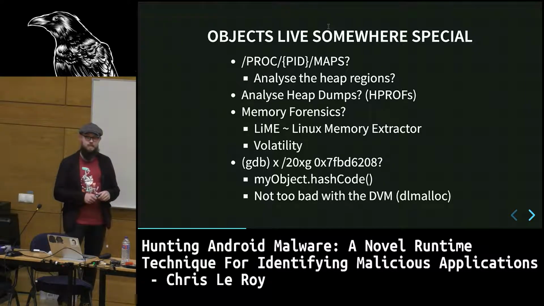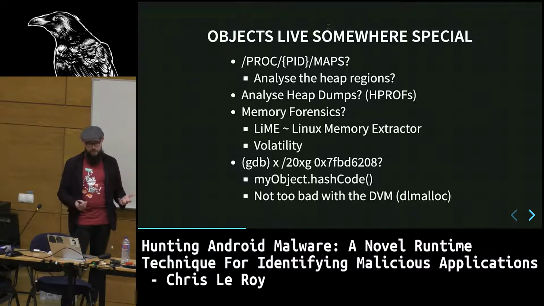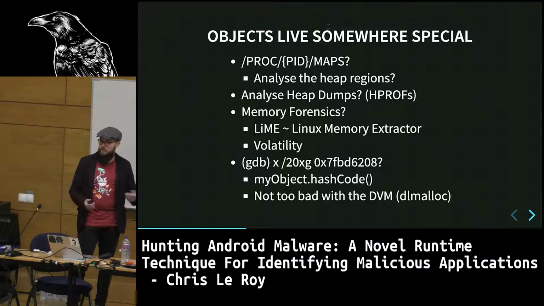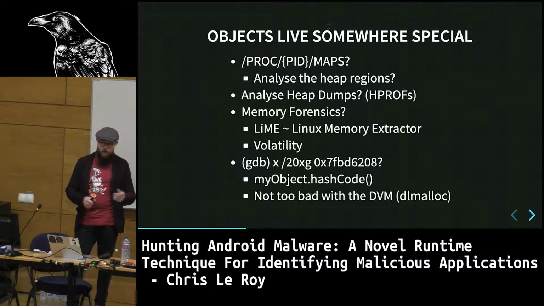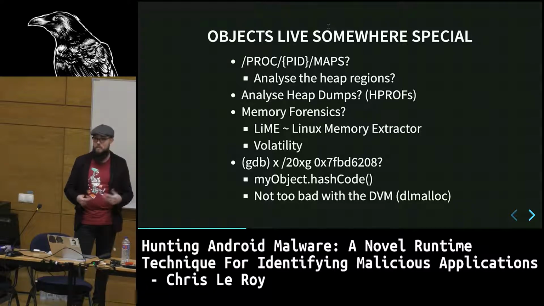But yeah, unless you know dlmalloc or jemalloc really well, it's going to be difficult to deduce that information. So the next best thing is HPROF files, right? I mean, you attach a debugger to the process, you dump the HPROF file, you make a cup of coffee, you have some dessert, you have a nap, you come back and you might have an HPROF dump, which you're then going to run extreme amounts of greps over and hopefully you'll find something.